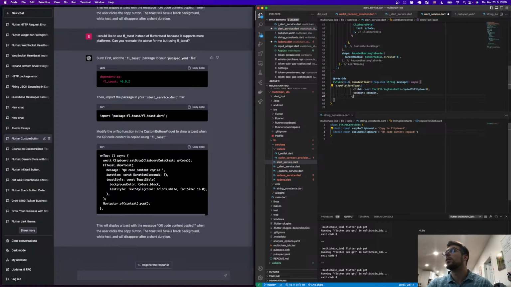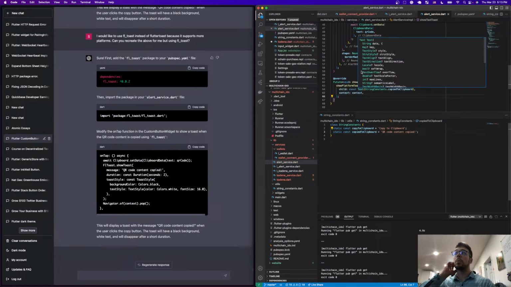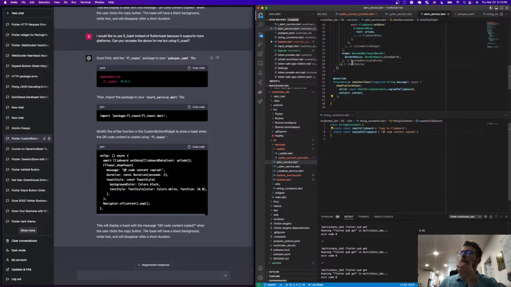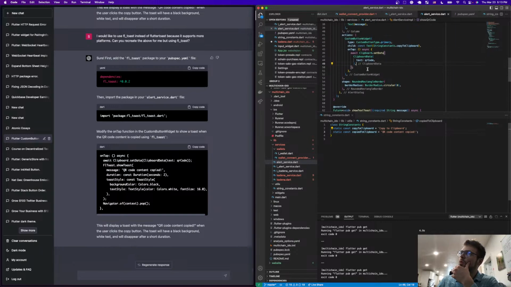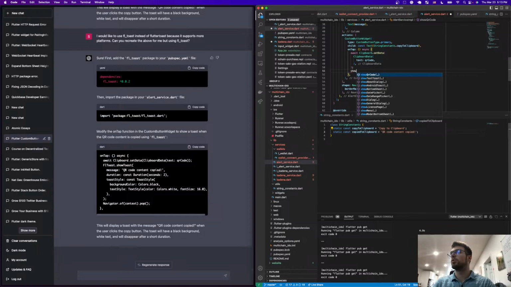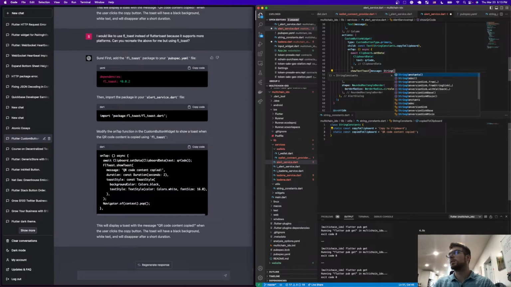There we go. So now I can just say show text toast with the string constants copied to clipboard.